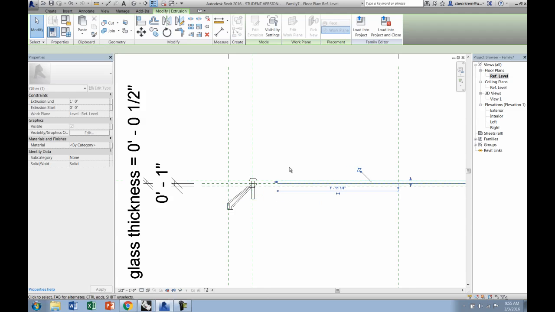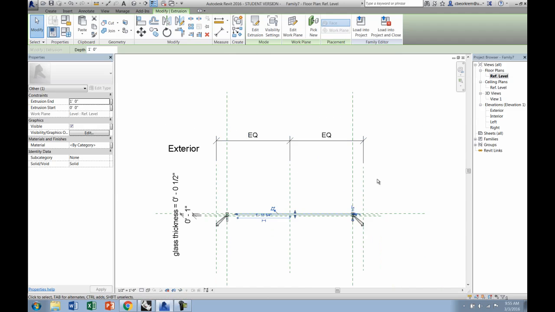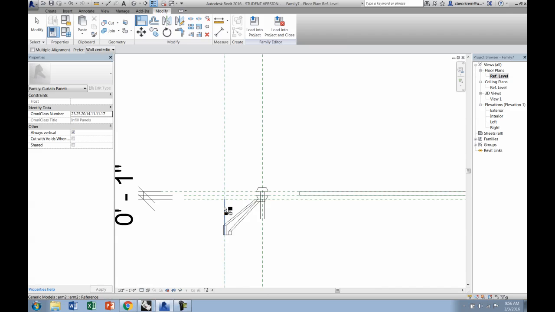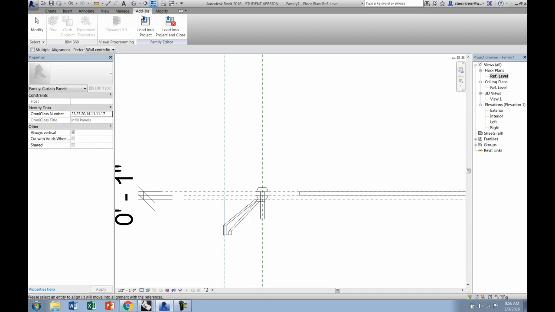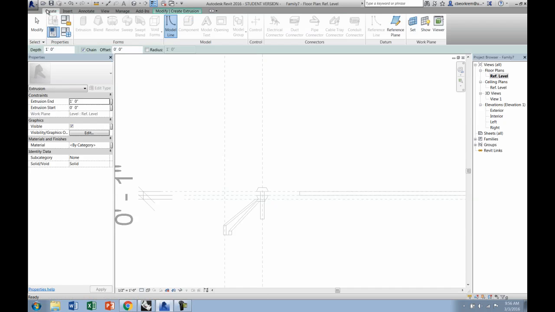We're going to want to snap the glass to these elements. Oh no, it does look like it's okay. To these elements which the equal signs are tied to, which are going to be the actual, if I mouse over it, you can see it's the reference plane for the curtain panel. So again, I'll use the align tool, select that. Oop, not that face. That was the face of the arm. Sorry.